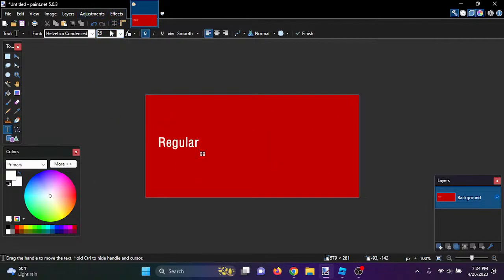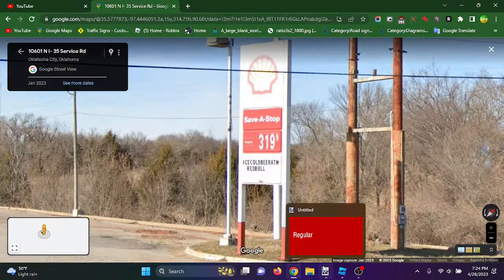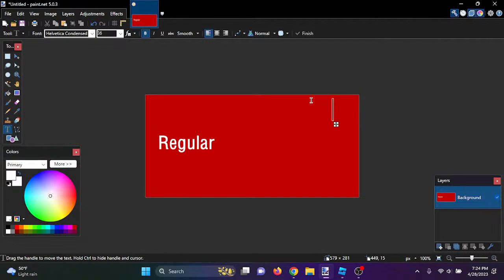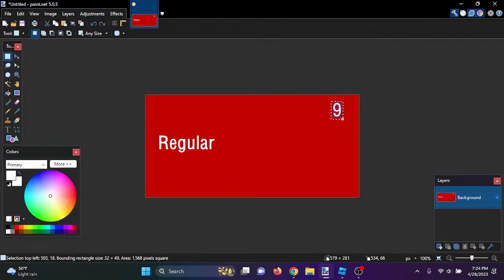Well, we will have to remember to kind of stretch it out, sort of. Want like 36 for this. And the 9's all screwed up, so 9. Just like that.